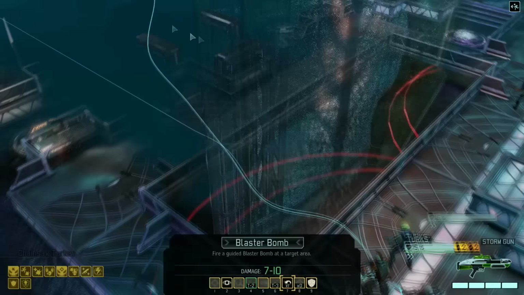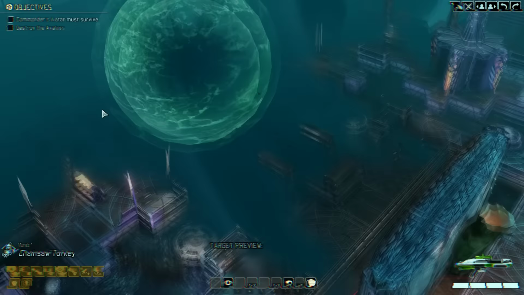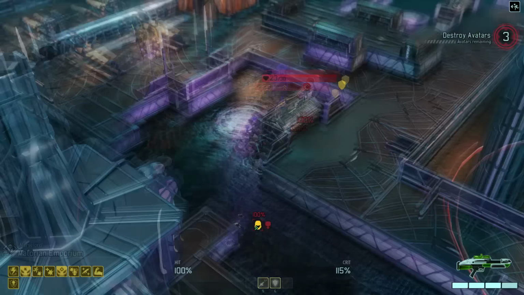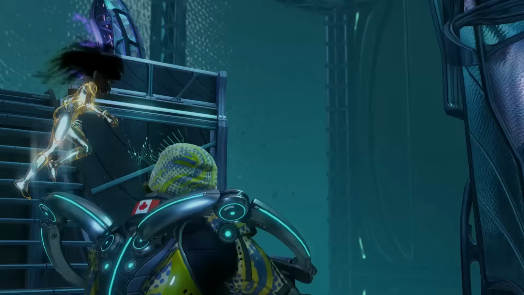So instead, I just drop a blaster bomb on the whole pod. Now it always spawns in the same place, so hitting it from outside line of sight is easy enough to do. Malorian then finishes the Avatar with another stupidly powerful crit, and the rest of the team then gets to work mopping up the Archons and then getting into position for the impending reinforcements.